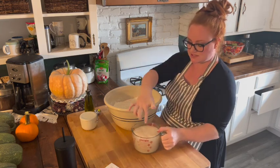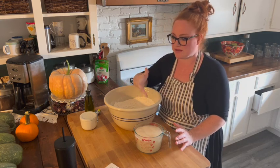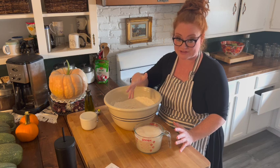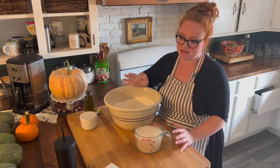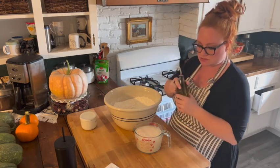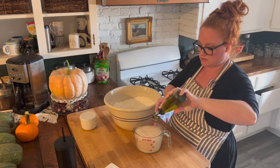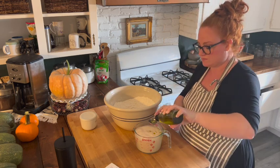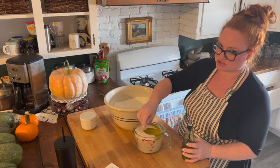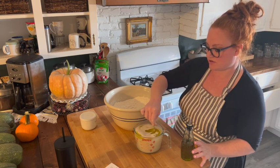Okay, right before I pour this in, I'm going to put the olive oil in here. I don't know if you've ever made pasta or anything where you add olive oil to your dough, but if you add the olive oil to the flour, it tends to clump up, and I don't like that. So I'm going to put it right there in that yeast mixture. Two, four, six, eight tablespoons. I did a little shy of 8, like to the top of the tablespoon, because I was getting some in there as I was turning over my spoon.